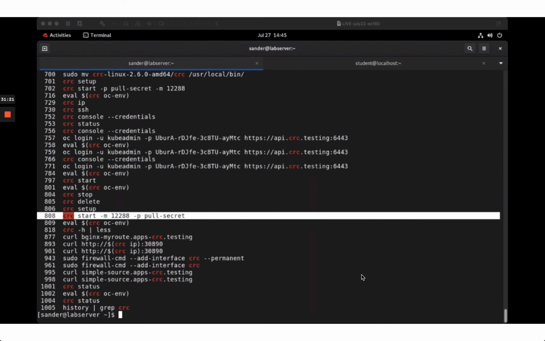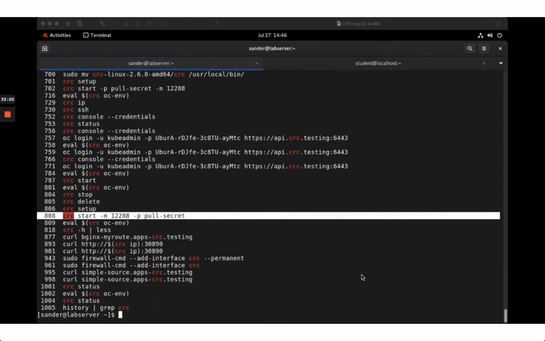Another thing that I want to mention, if you are on macOS, I can confirm that CodeReady Containers works like a charm on macOS Intel. I cannot confirm how it works on macOS M1. I have not recently tried that, but I can only tell you that running virtual machines on macOS M1 is a pain, and that is because on macOS M1 it needs to be on ARM infrastructure and not on Intel infrastructure. So I'm afraid that running on macOS M1 architecture is also going to be problematic.